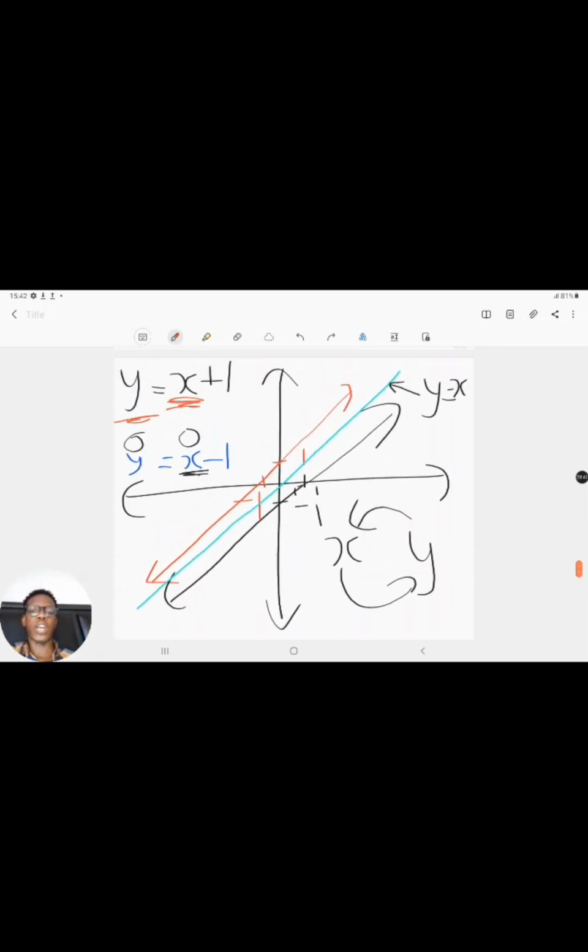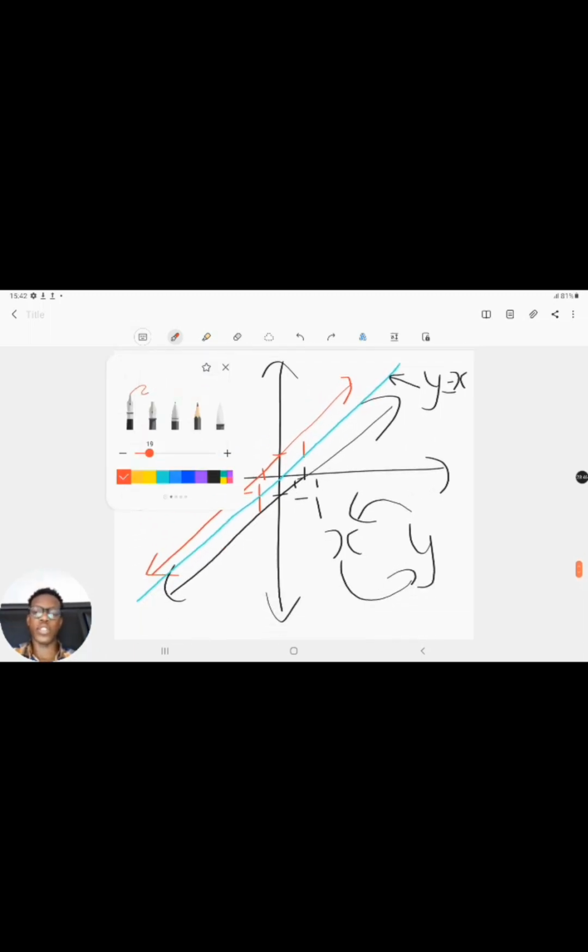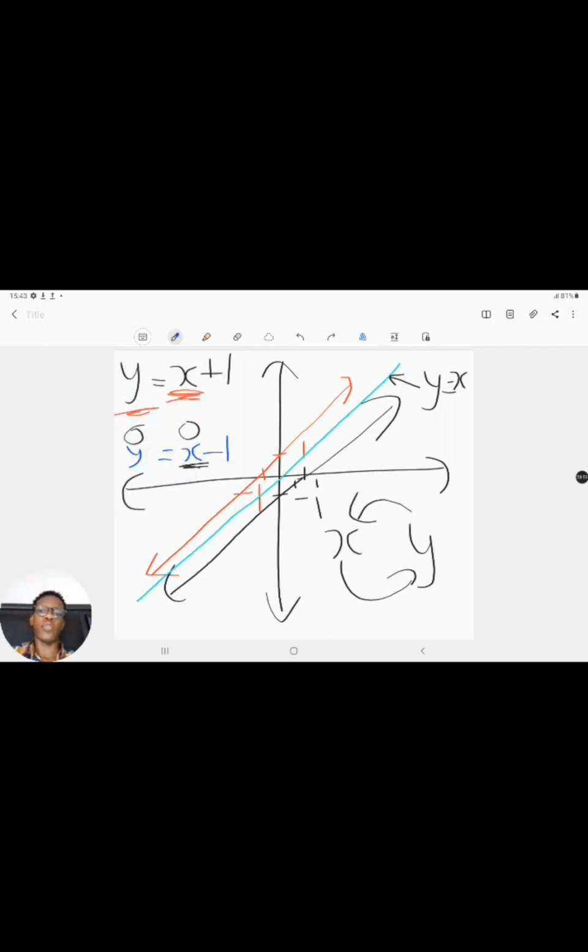Firstly, before we move on to other types of graphs, I want you to notice that we still have a function here. The inverse is still a function. If we perform the vertical line test on just the inverse, so here I'm going to remove the original graph and only be left with the inverse. If I draw a vertical line, it only intersects the inverse at one point. It doesn't hit the inverse at any other point. So the inverse is still a function. You see that?